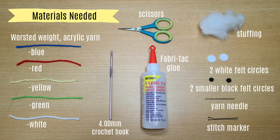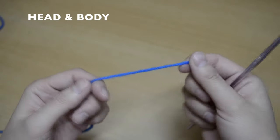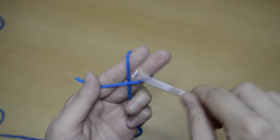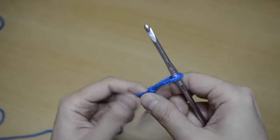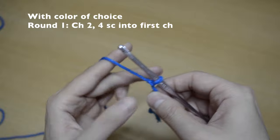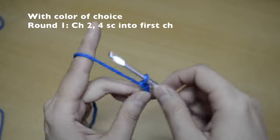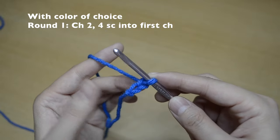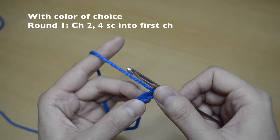Here are the materials you'll need. For round one for the Pikmin with the color of choice, you are going to go ahead and make a slip knot onto your hook. And you're going to go ahead and chain two. So that is one and two. And now in the first chain, you are going to do four single crochet stitches.